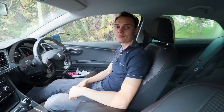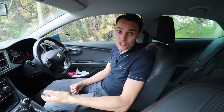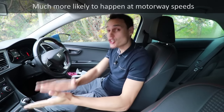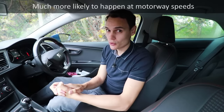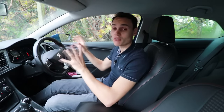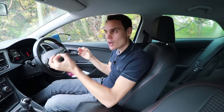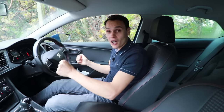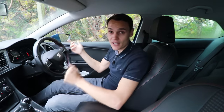Now I'm going to talk about aquaplaning, also known as hydroplaning. Aquaplaning is when your tyre no longer makes contact with the road because there's a layer of water between it and the road — generally when you hit deep water. There's not a huge amount you can do, and not a huge amount you should do, because when you aquaplane you lose control of the accelerator, brake, and steering. Puddles don't last forever, so once through you'll regain grip.